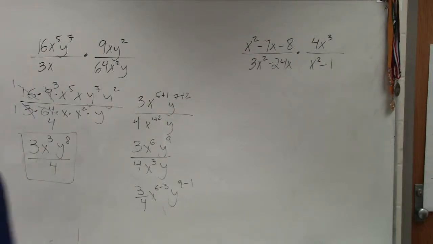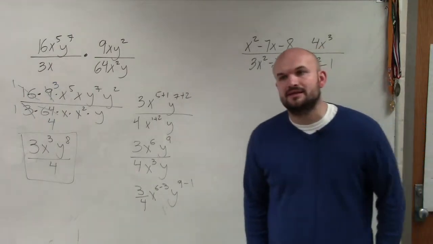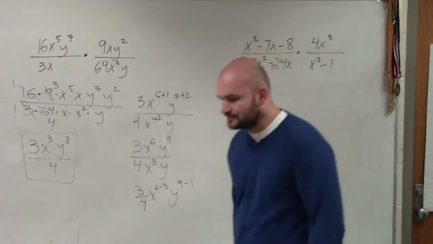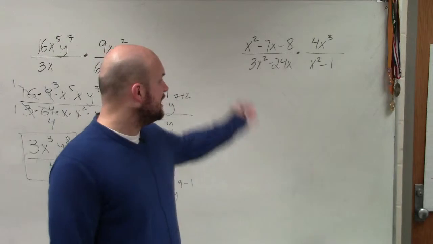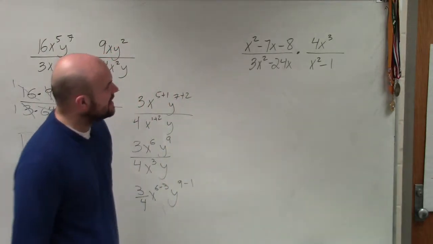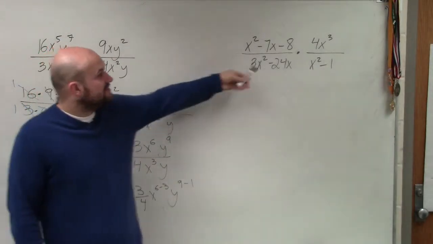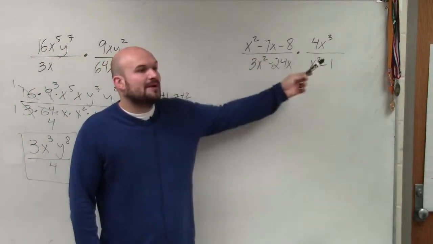So in this next example, what we're going to do now is obviously some multiplication. To do multiplication in this example, again, guys, you see that we have to factor. You have to be able to factor. You can see that now we have everything separated by addition or subtraction.